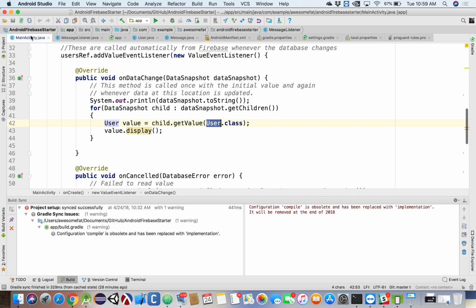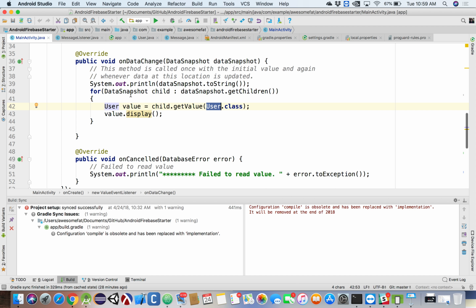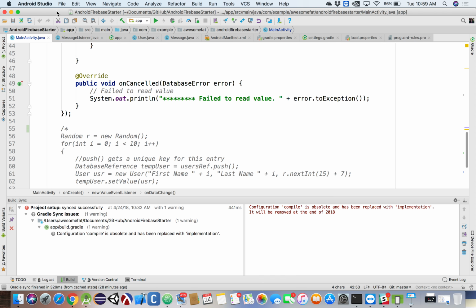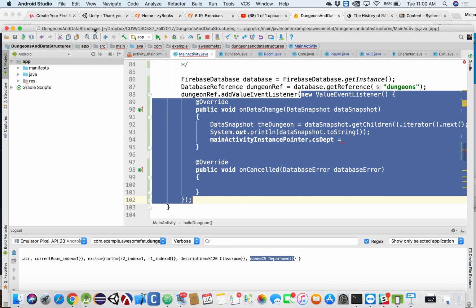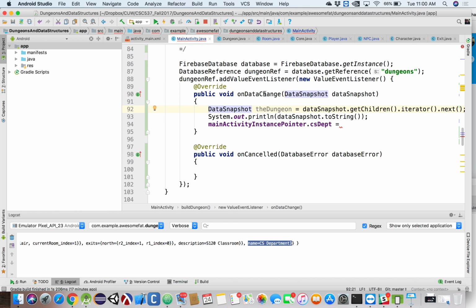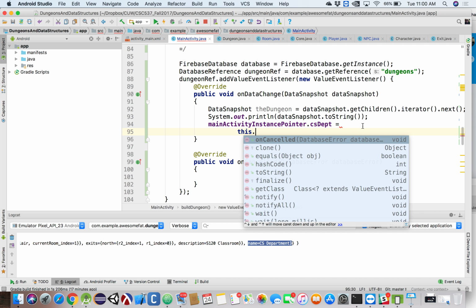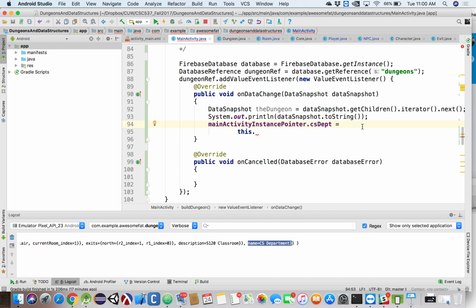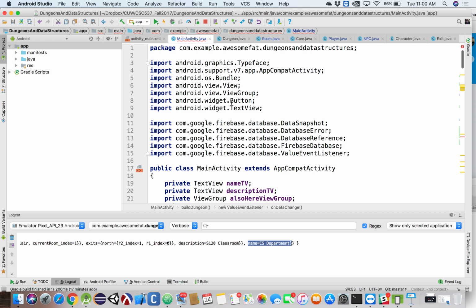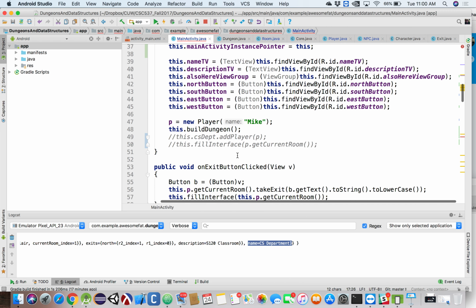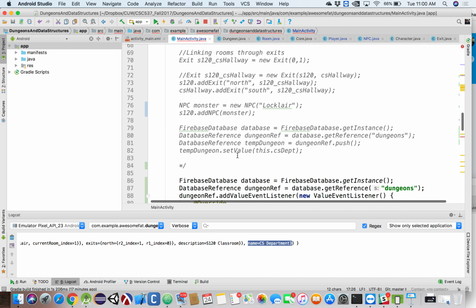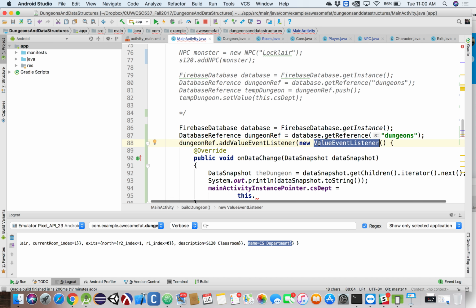But when I was out here in main activity, let's just go to our main activity here since I know exactly where it's at. If I say this dot, we might be inclined to believe that this is this particular instance of main activity because that's the class we're currently in. Or at least that's the class we think we're currently in. But the reality is the class that we're currently in is actually our inline class that is an instance of Value Event Listener.